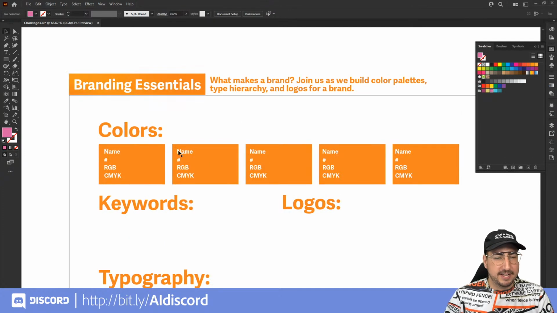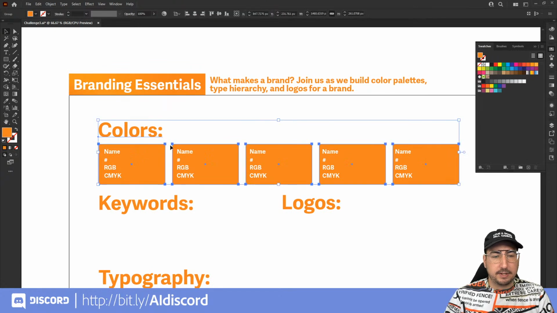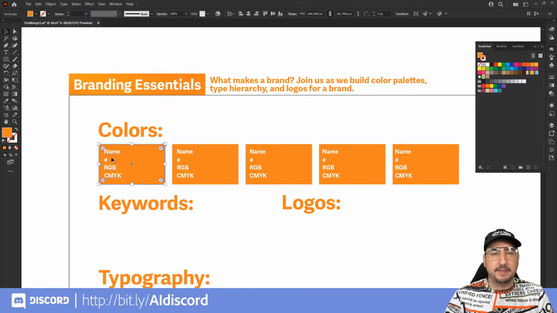So all I have to do now is grab my selection tool, and I'm going to click on one of these boxes. They are grouped, so you can right click and ungroup them. I'm going to click on one of these rectangles and just start putting in my colors. So each of these can pull over from this color palette. And as you see, we have the color from the logo that we had used. But we also have a lot of extra colors to really build out that palette.